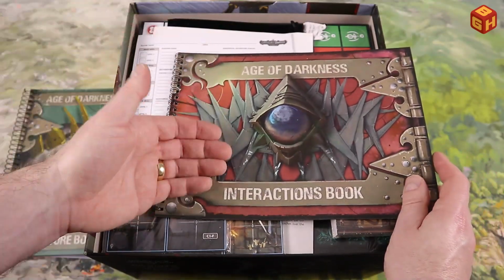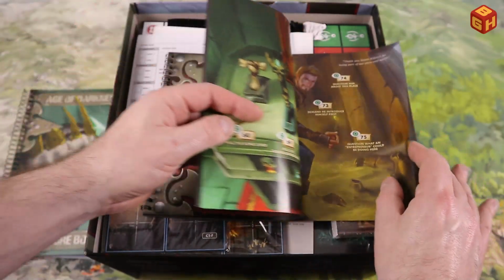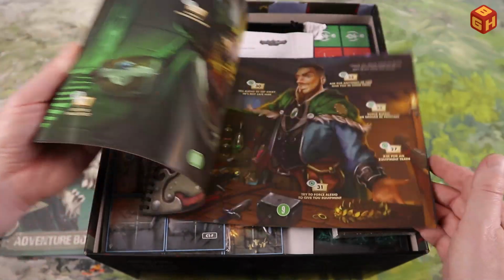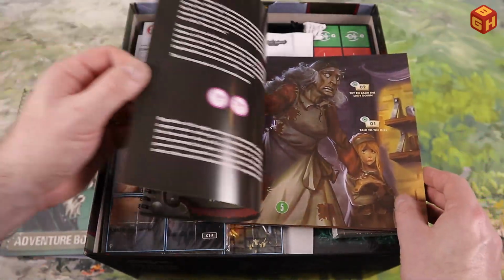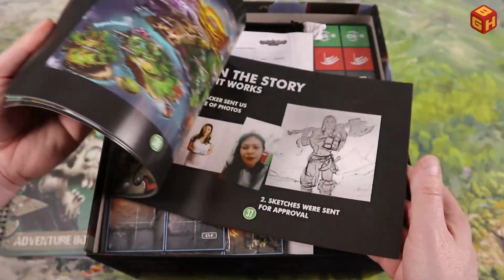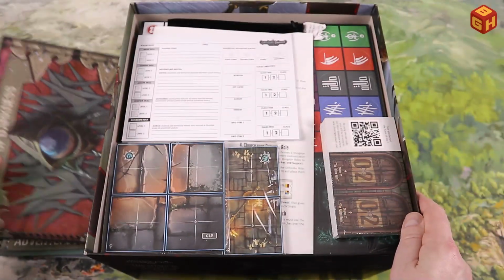Then we have an interactions book. So you look things up in here when things happen. I'm not going to spoil this either, but oh man, again, the beautiful, beautiful artwork. So you can think different things will happen. Let's keep it at that. All right, so we have that.